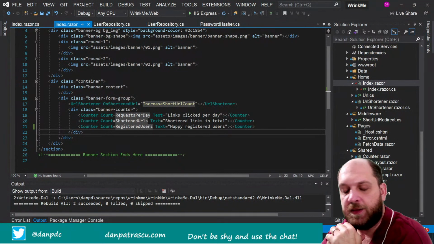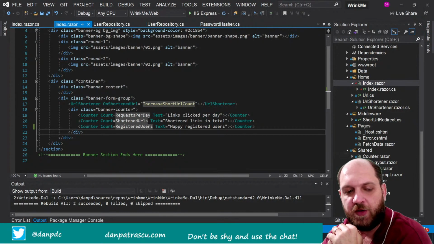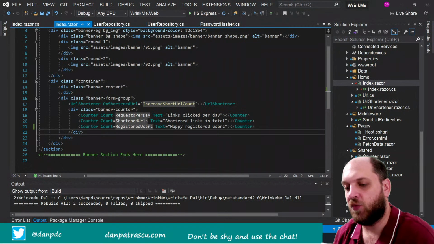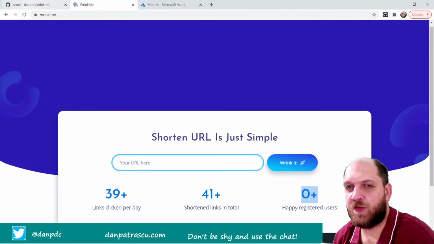But the idea is that, of course, you don't get a normal or regular HTTP context like you do in regular MVC applications. And of course, at least in the server-side Blazor, the way it happens is that whenever you navigate to that specific page, an HTTP context is created.